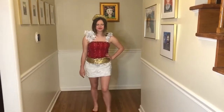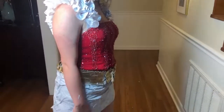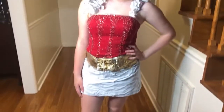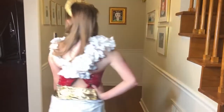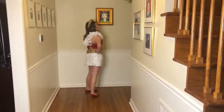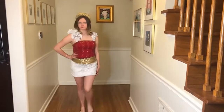Great teamwork here. It seemed like we took a prom dress or some evening piece and cut it for the bustier part. It feels very Americana, even though there's no blue. The red and the white are just really strong. Yeah. They got that over. Love the crown, made of some tape. I love the crown too because it's a little bit subtle, but it blends with the middle of the band. Yeah. It doesn't just jump out at you. Yeah, the band is cute too. Very simple and chic.